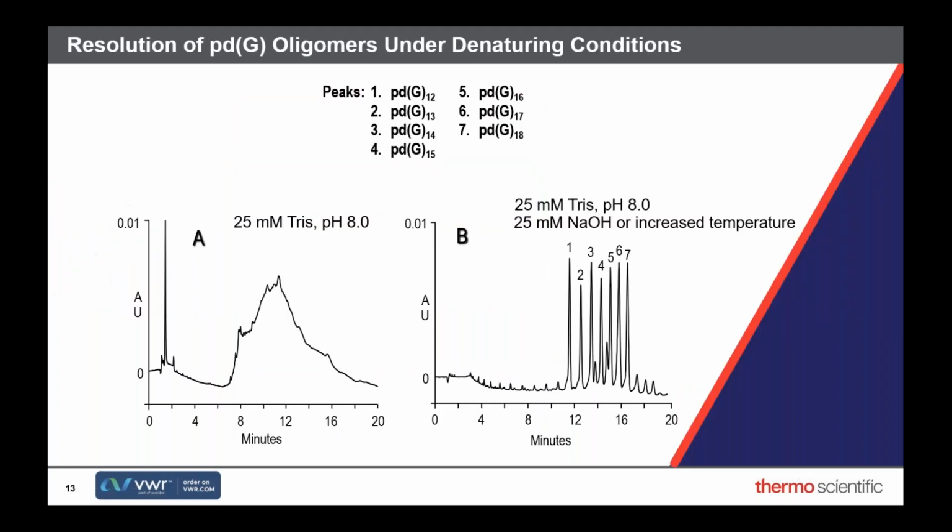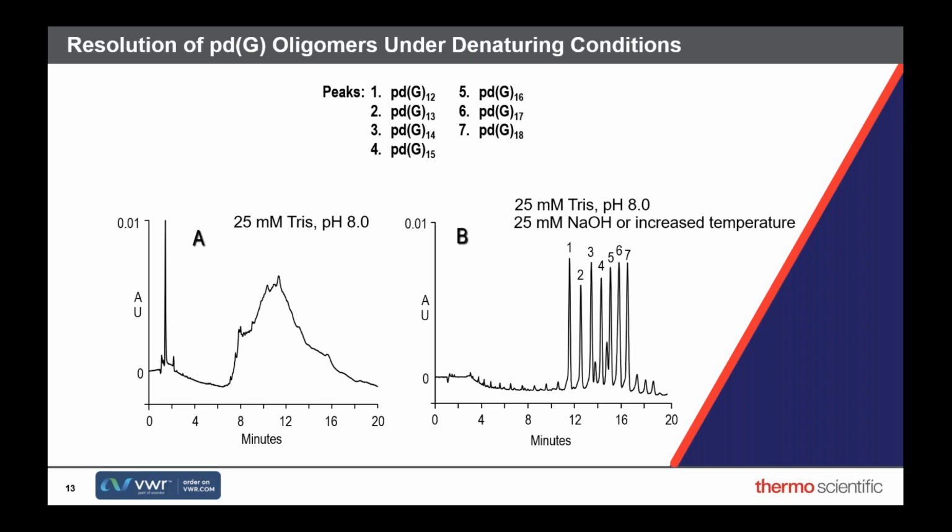But one thing when we do an analysis, especially with large molecules, we've got to look at not just what the column's doing and the interactions on the column, but what the molecule itself is doing. What condition is that big molecule in? If you're using poly-T, fine. If you start using poly-G, that is very well known for aggregation. It'll stick to each other. It's got complementary binding that'll just bind together.